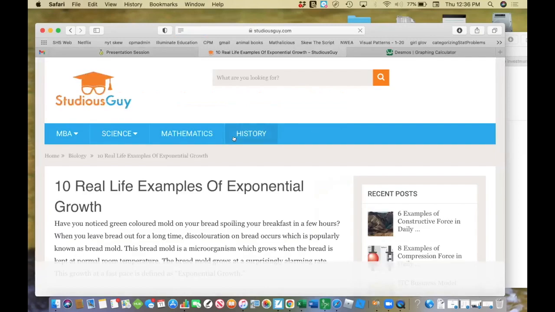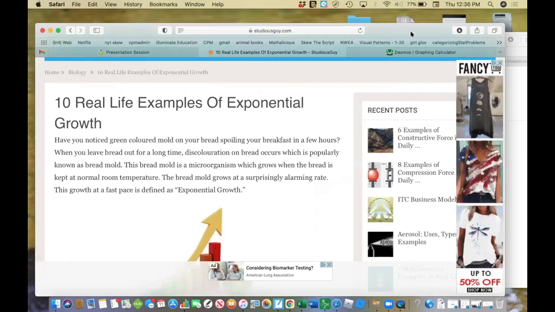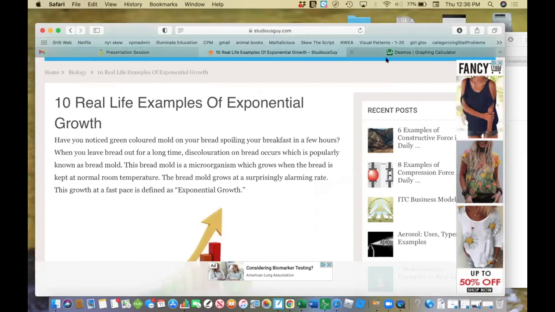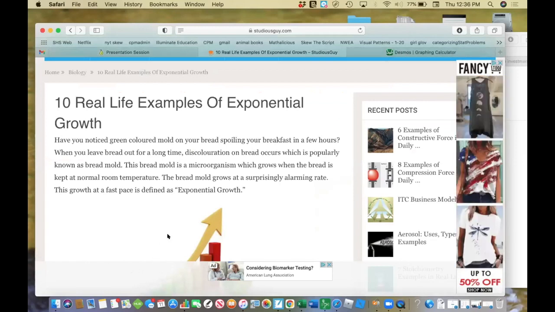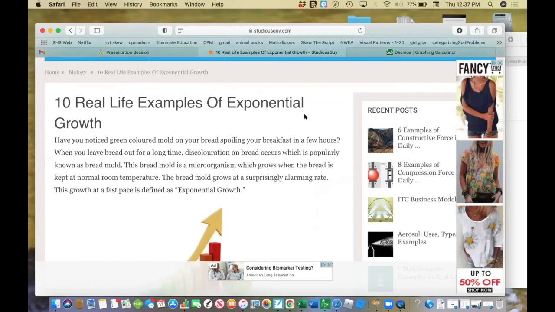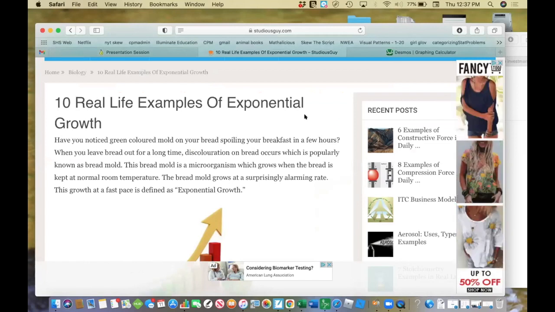This has 10 real life examples of exponential growth. Several people have already asked, do you have to do these ones? No. You can do ones that you can think of yourself. You can do ones that we've done. Some problems we've done: we have done bunny growth. We had a bunny population, it was growing. We did a bouncing ball, right? And that was decay.